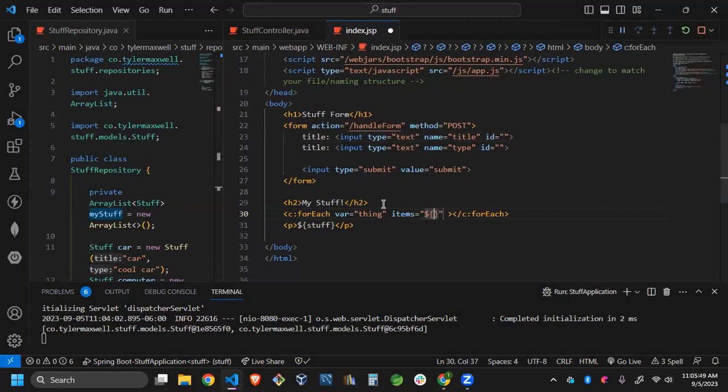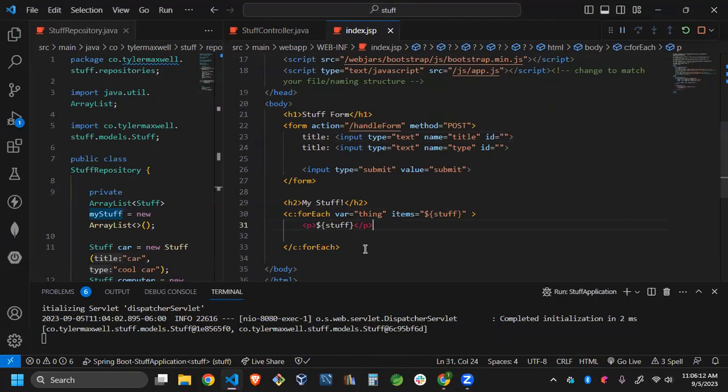And what do I put here? Stuff, right? That's my stuff. So that's where my array of items is going to be. So items, that doesn't have to be value.